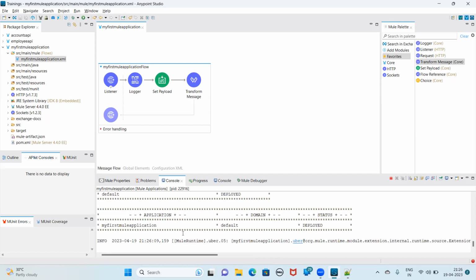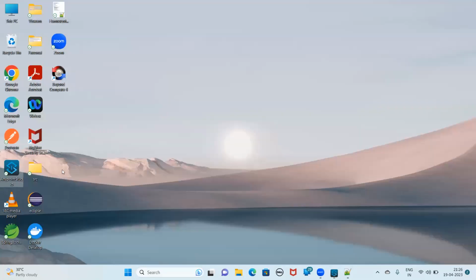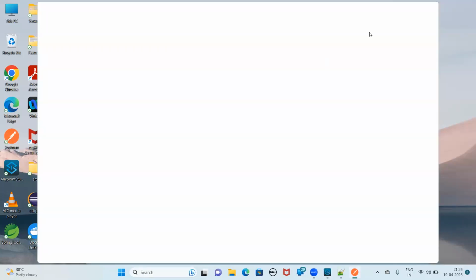Okay, let's now see this deployed. Let's go to Postman and open it. This is the best tool used for API testing. As I told you in the previous session, it contains everything needed to test our APIs, like the input parameters, of different types such as query params, headers, body, path params, and so on. Let's see this. Just wait a while until it gets loaded.